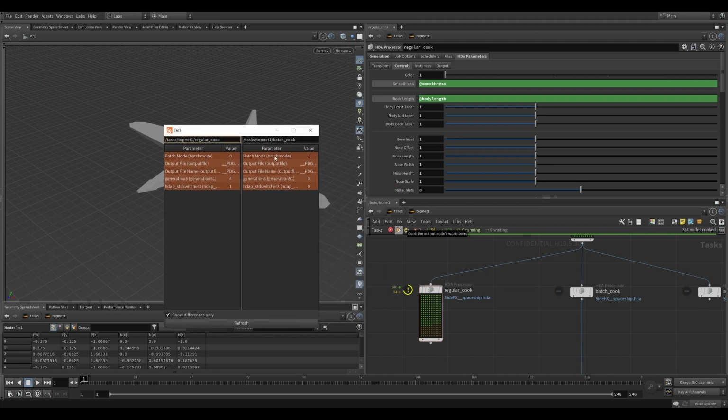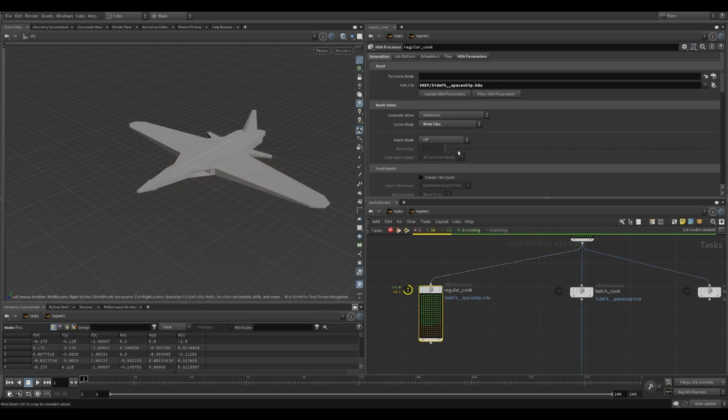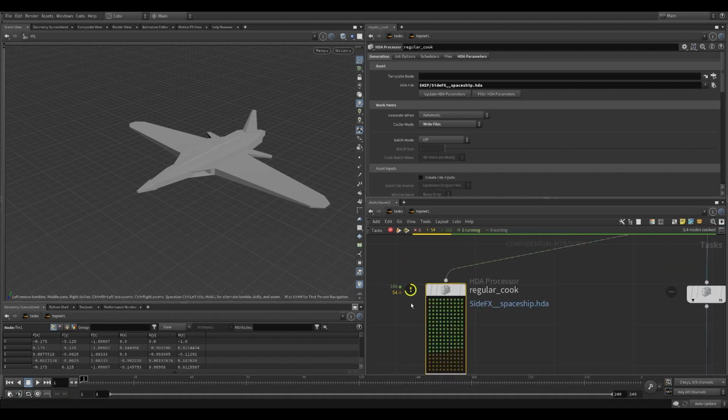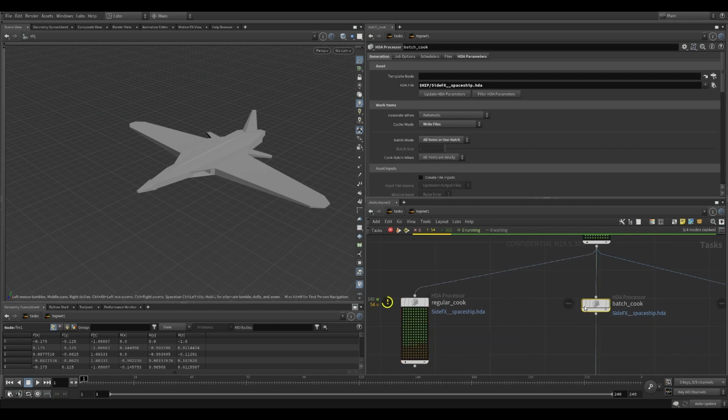So this is the one that we care about, the first one, batch mode. Over here, you see the batch mode is set to off. So essentially it's spinning up multiple different instances to cook at the same time. On my computer, it was 8. If I do this one, you see instead of a dot of 8, there's only just 1. So you're going to spin up that one, then it's going to try to cook using that in one batch.